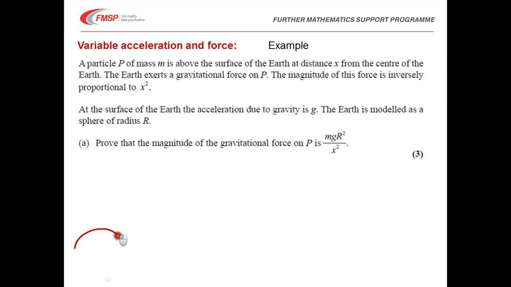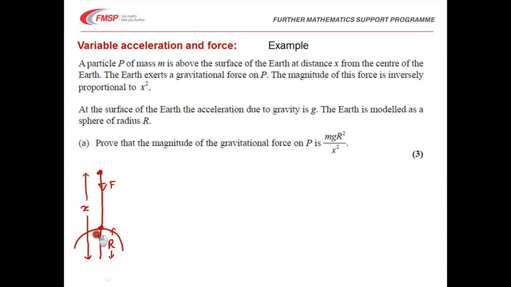So a little sketch. First of all, here's my planet, planet Earth in this case, isn't it? Here's my particle. Please excuse my not very good straight lines here. The particle has a force which I'm going to call F, pulling it down towards the planet, and the distance between the centres of mass of the two objects, the Earth and the particle, is given by x. The radius of the Earth is given by r. That's going to be used in just a moment. I'm also going to draw in the particle at the surface of the Earth.